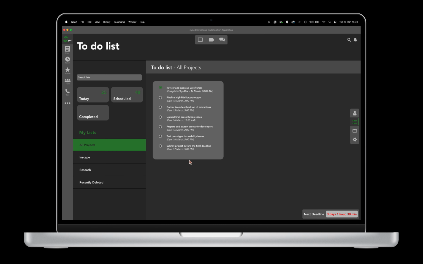So yeah, you can basically see in your to-do list what it is and by when it should be completed. And even if somebody did it in your team, you can see who it was completed by, at what time. So yeah, which kind of makes it handy as well, so that you don't have to ask around and stuff like that within your teams.